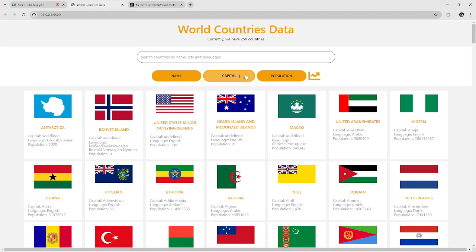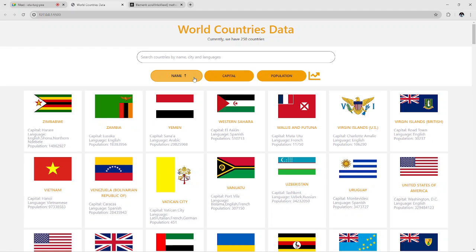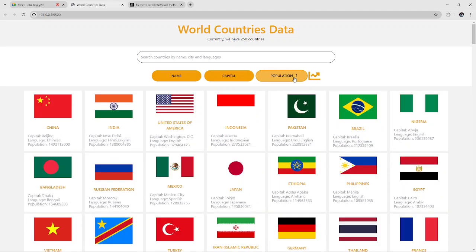This is capital. Is this going the right way? It's pointing down, but I'm seeing it starting from this way. Let me see this one. This one is pointing up. I think they are going the opposite way. Population. Up. It's going the opposite way.